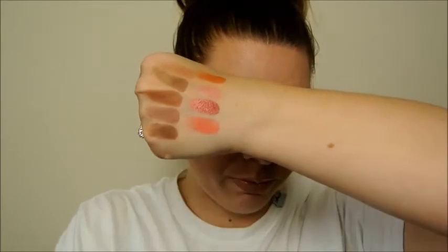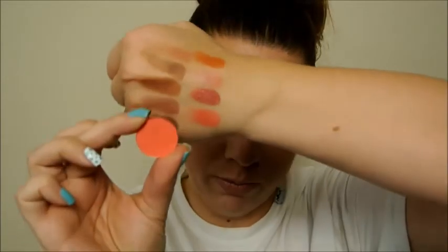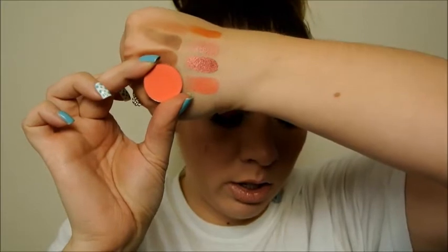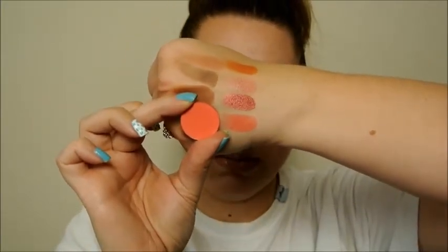This is the coral that I have on my lid right now. I will link the tutorial for this below. This one is a little bit chalkier than the others — it's definitely a matte. This is number 21; their description is pinky coral and it is a matte shade. It's a beautiful coral, just bright and bright, like neon.